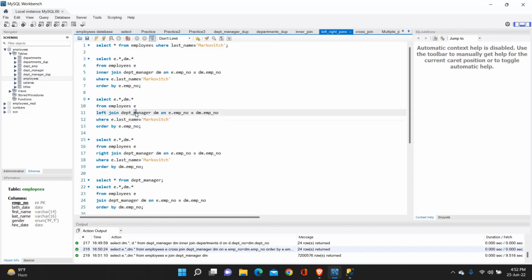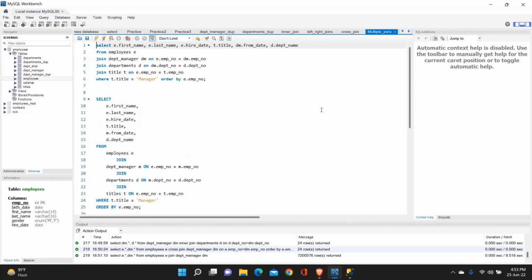If you shuffle the tables and put employees on the right and provide a right join, the output will be the same, because in the first one you took a left join with employees on the left, and in the second one you performed a right join with employees on the right. So don't get confused with that. Whatever is on the left is part of the left, and whatever is on the right is part of the right. That covers most of our joins.